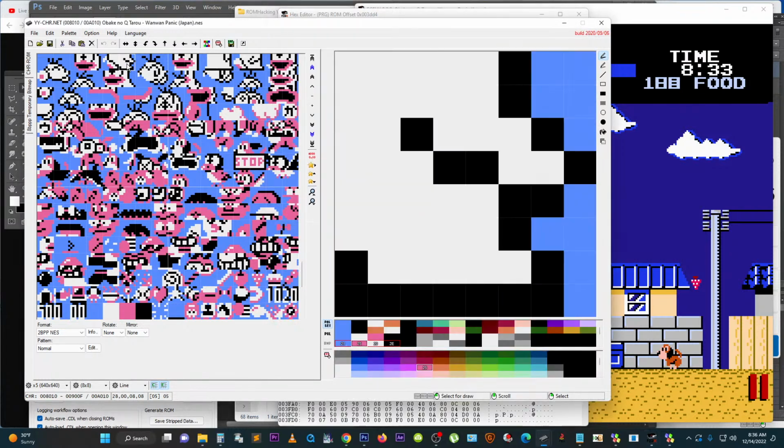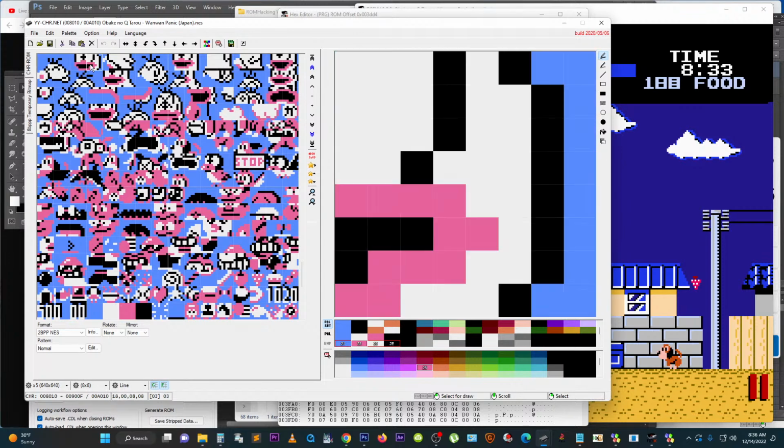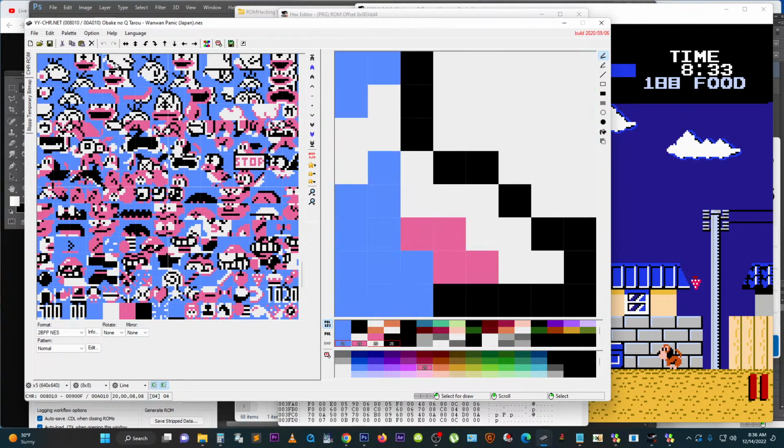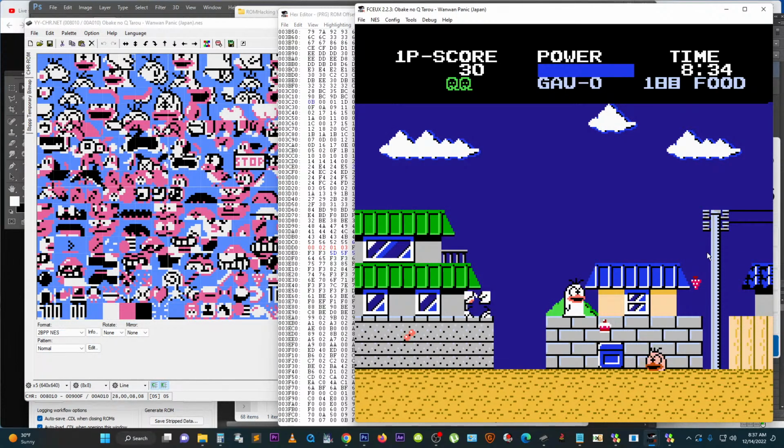Oh, 1, 2. Well, it doesn't matter. I'm just messing around with this. But 04, 05, 06, 07. And let's see what happens. Okay, so I've now glitched out that dog.